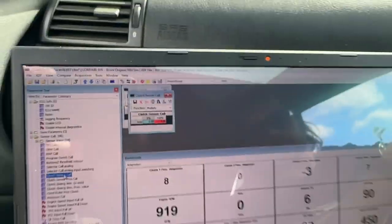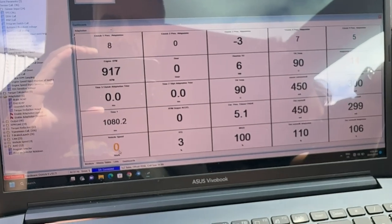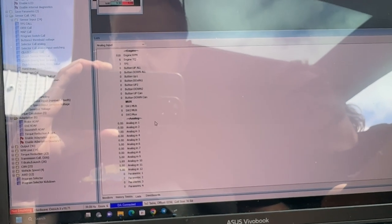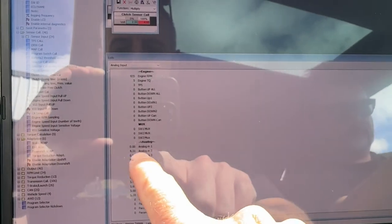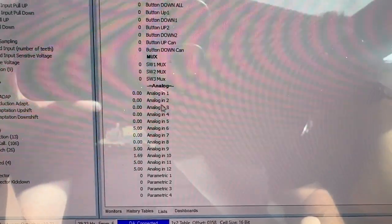And it comes up with a percentage and a volt rating. And to set that, you basically want to go into your dashboards. No, sorry. You want to go into lists down the bottom here. And then we want to go analog input, which was already selected. We know that the clutch sensor is on analog input 2. And we've got Brock here playing with the setting. And what we're going to do is basically you find the zero point. Have it all the way out.